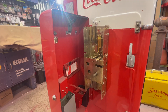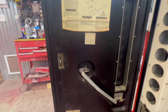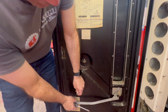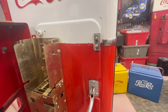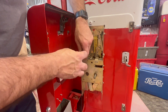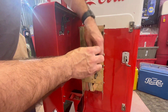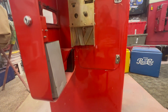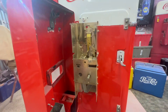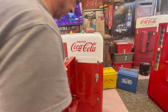We can go ahead and take this guard off now. In order for this to pull out you've got a piece on the inside and it has the same kind of clip right here - it gets a little stubborn sometimes. Come back around to the front again. The coin mech assembly - I think there's three screws. One thing about it: once you've done enough coin mechs they're all about the same. Some are coin exchangers where they'll take quarters. Once we get the screws out we're good to go - coin cap catcher, all sent to the powder coater.